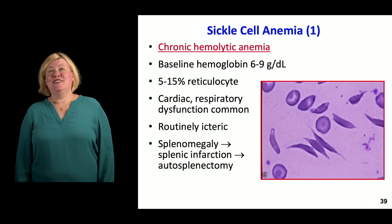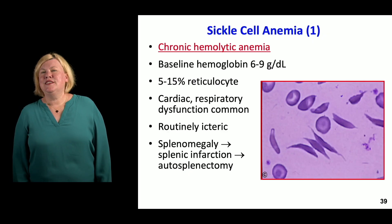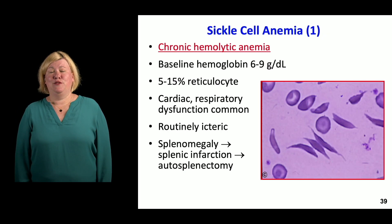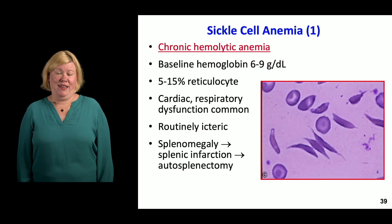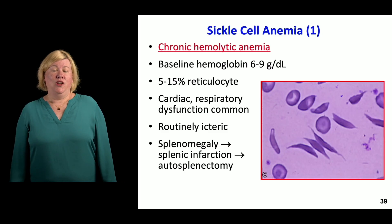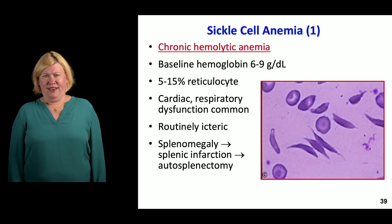Sickle cell disease. We see lots of patients with sickle cell disease. This is a terrible disease — a disease of a lifetime. Recently we've been reading about stem cell transplants and gene therapy for patients with sickle cell, which are some really important options and very exciting new possible therapies for patients who suffer from this very painful and devastating disease.